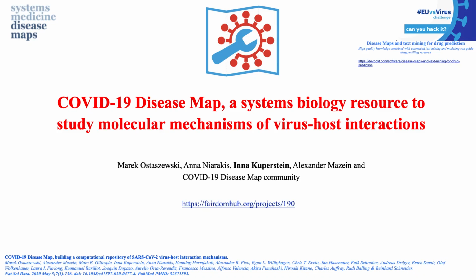We present here the COVID-19 Disease Map, a systems biology resource to study molecular mechanisms of virus-host interactions. We initiated this project back in February 2020, in the beginning of the pandemic breakout. The ultimate goal is to find a treatment and to develop a vaccine that would stop expansion of the infection. To reach this goal, we need to understand the molecular mechanisms behind this disease.